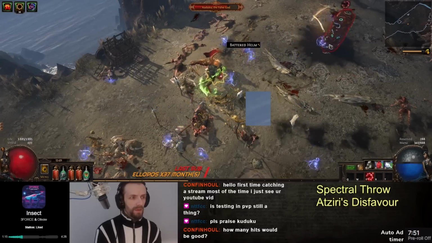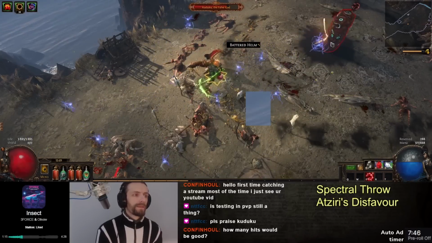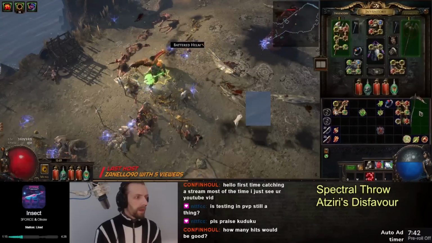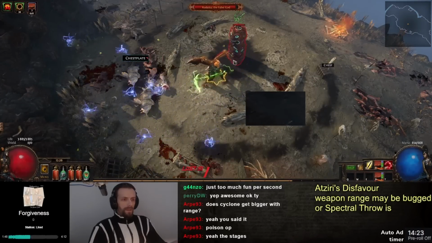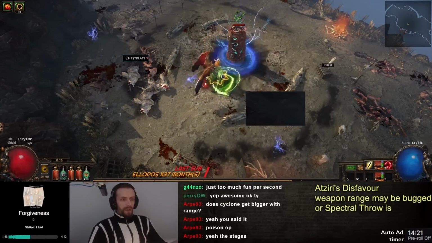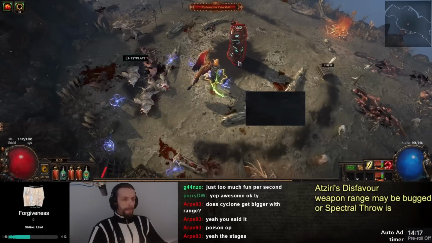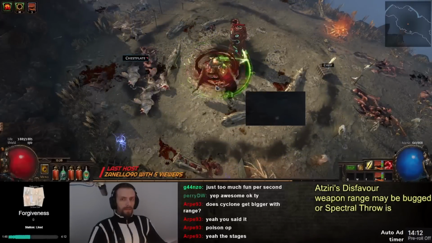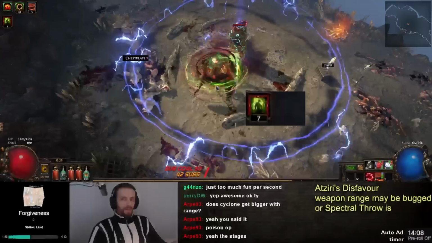I'm doing 4 hits with a normal weapon, with any other weapon, and 4 hits with Atziri's Disfavour. So that immediately was a big disappointment. So I thought I'm gonna test Cyclone as well. Maybe Atziri's Disfavour is bugged. You know, the change was pretty recent. Maybe they forgot to code it. Maybe it's just displaying that it's getting +10 weapon range, but maybe it's still at +2 weapon range like it used to be.